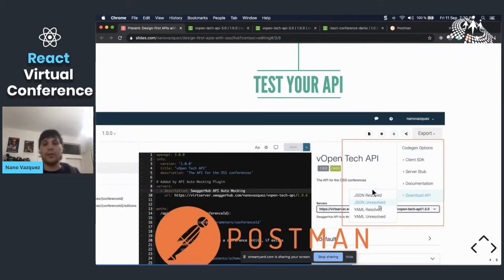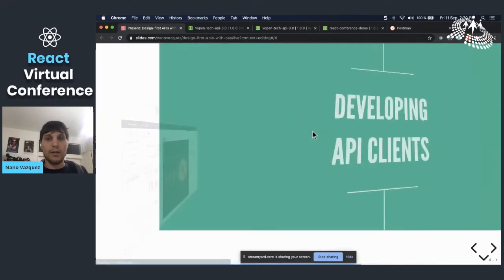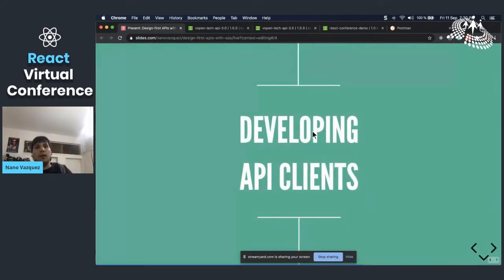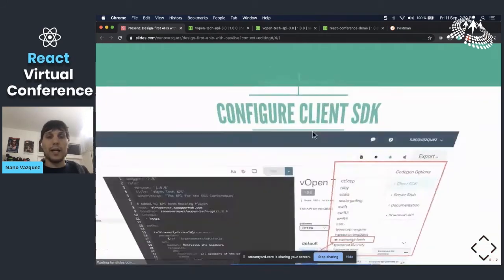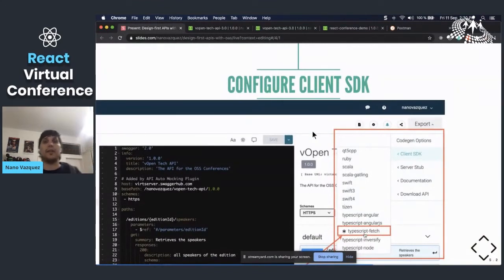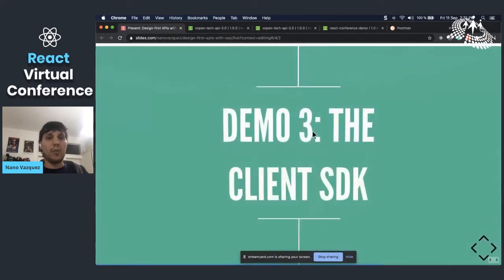But let's see other tools that we can use to continue our implementation. Now, we give the consumer a way to build their own UI or API or mobile application, but we can give them more than that. We can give them a client SDK. Basically, a client SDK is a way to wrap how you communicate with a particular service, how you make the fetch or the call request, in a way that is easier for the mobile developer to use and communicate with your API.